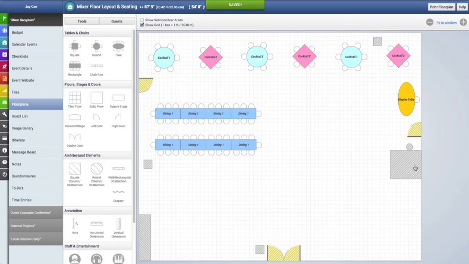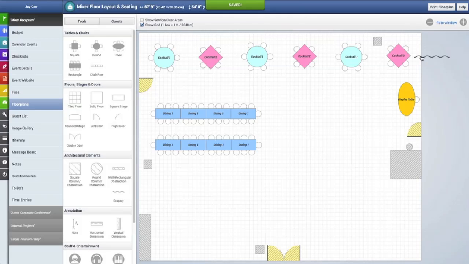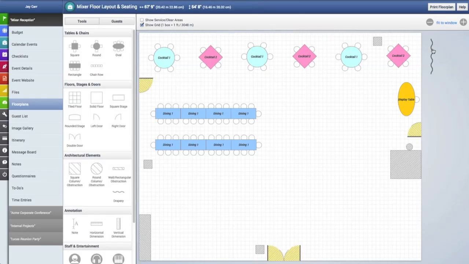There are a few very large windows in this particular room that have drapery, so we are going to go down to the drapery element, drag that over to the position there, and then the width of the drapery, we're going to enter there, click on Save. Now we have to position this properly, so we're going to double click on it, and then click on the rotate link there. We're going to pull the bar down at 90 degrees. We'll close the menu, and then we will drag this particular item into position.